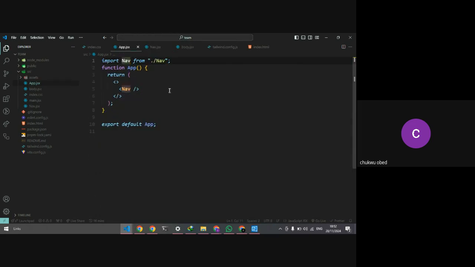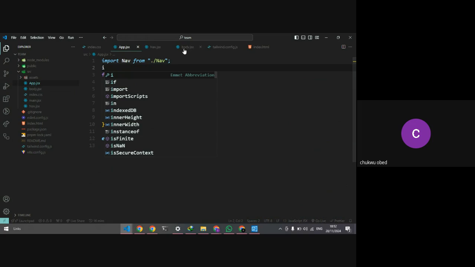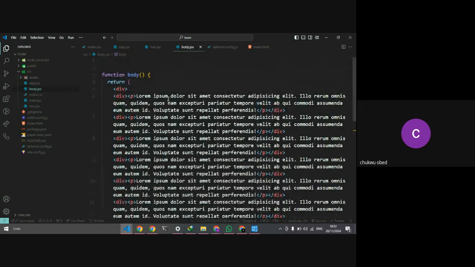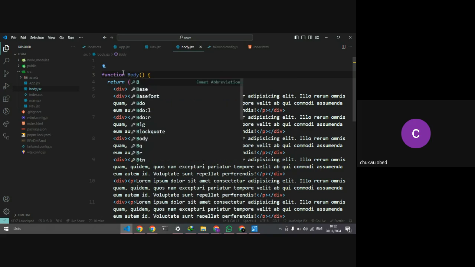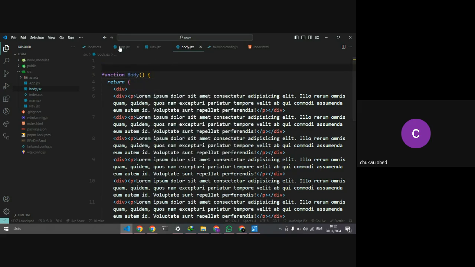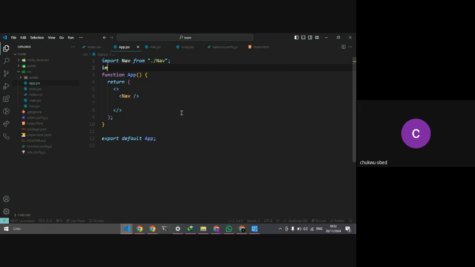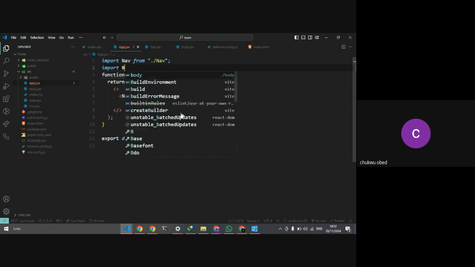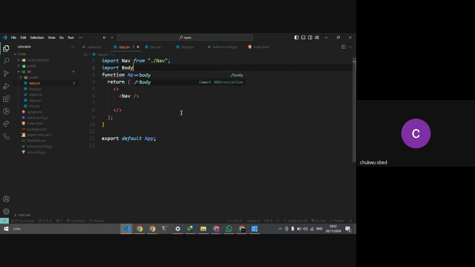So inside our app, let's also import it. Wait, I think we're now seeing an error. So body is a capital letter. So we are importing the body here.